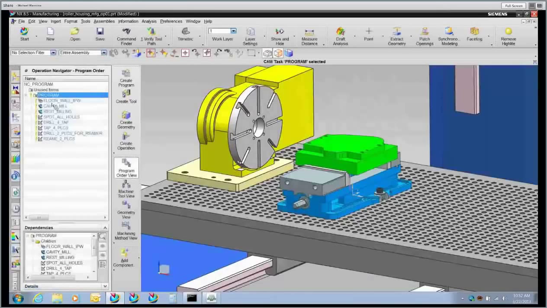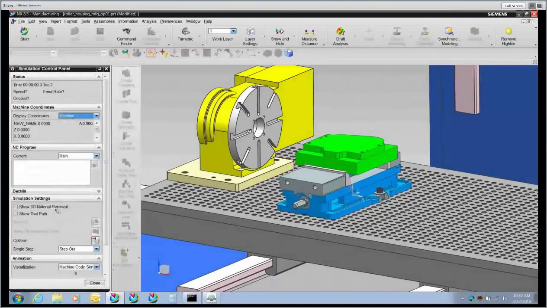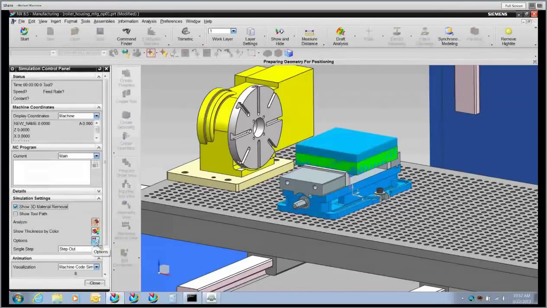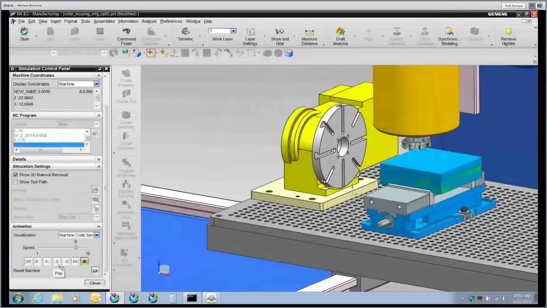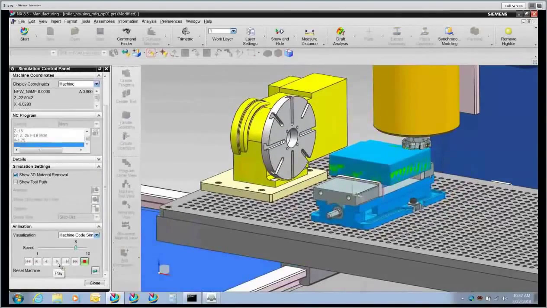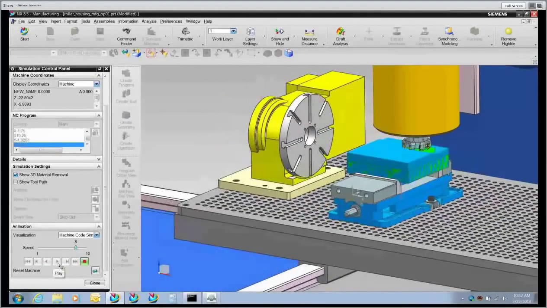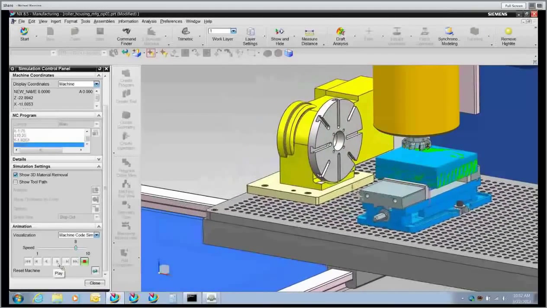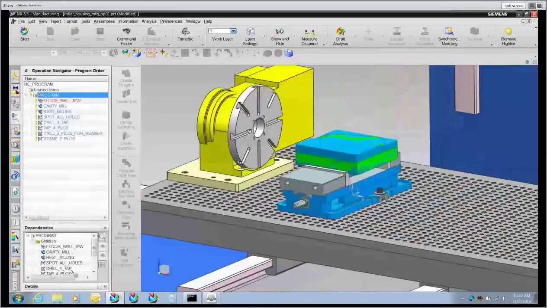Go right into simulation, where we can collision check against the individual components and do verification on our part. Stop that here. Once we're satisfied, we're done with the manufacturing.